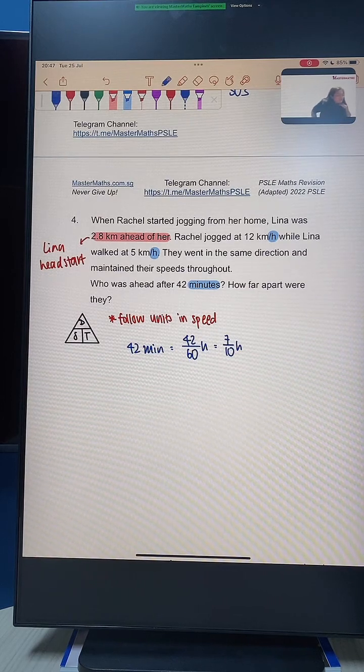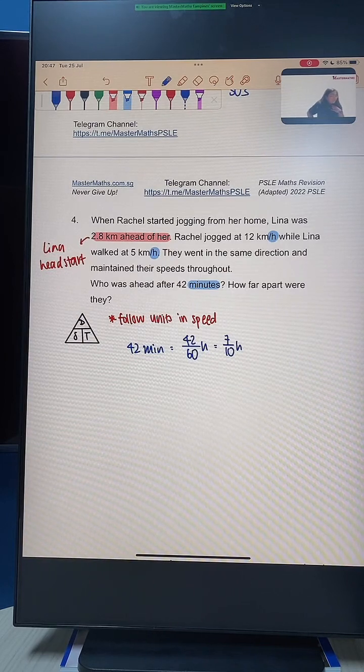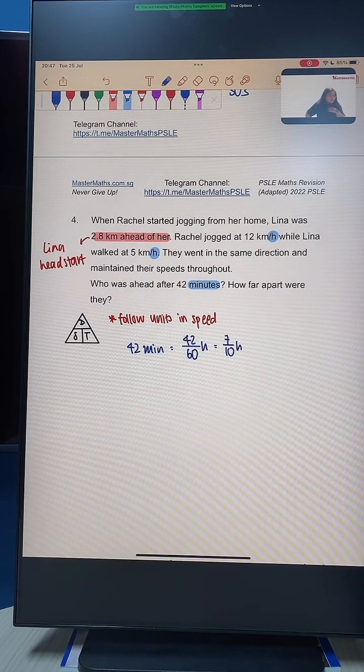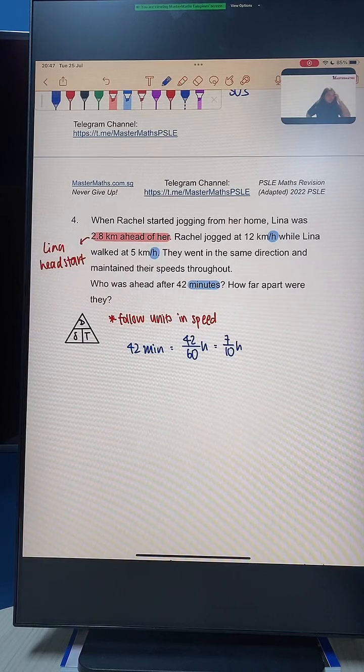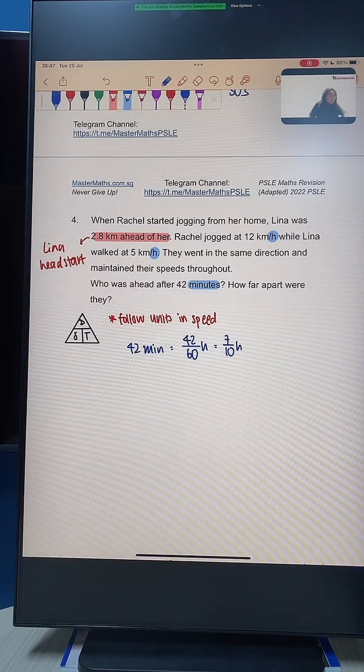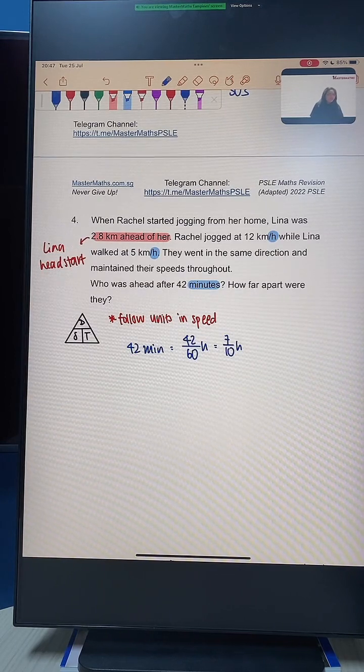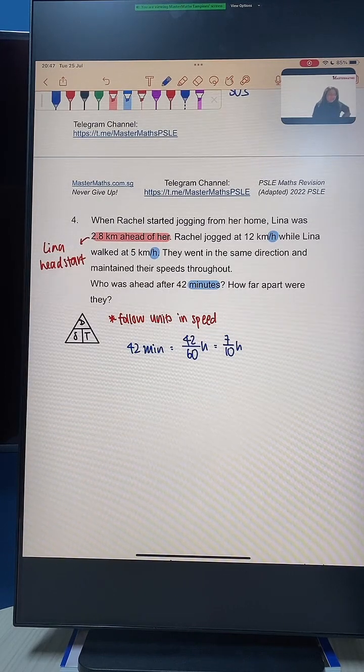Okay, Rahman, thank you for letting us know. This is indeed question 10 of PSLE 2022. Alright, for those of you who want harder questions, there is one very tricky one on the next page. So stay tuned, alright? Okay, let's go through this question.